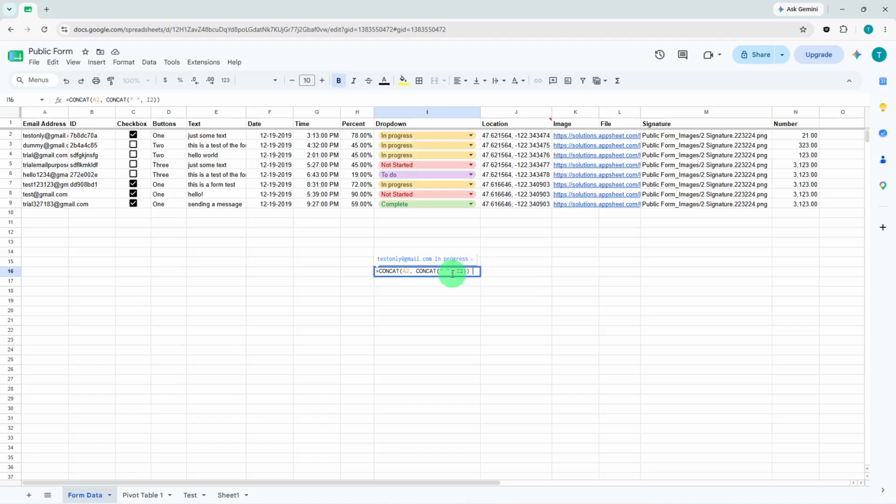To combine two text values in Google Sheets, type =concat into an empty cell. Then click the first cell that holds your text, type a comma, click the second cell, and press enter. That single formula instantly joins those two pieces of information into one string, and it's the fastest way to merge a first name and a last name, a product code with a category label, or any two snippets you'd otherwise have to retype.